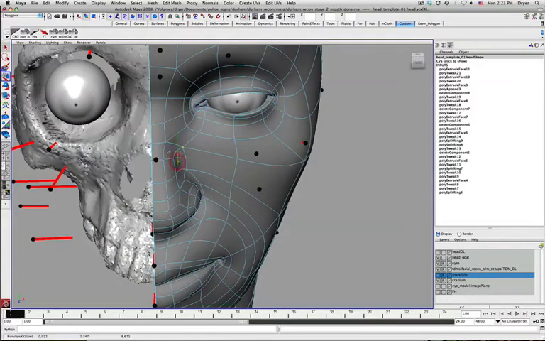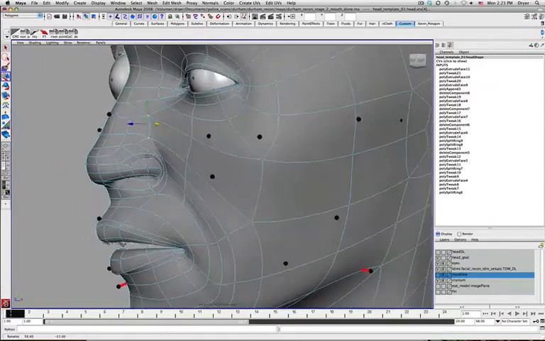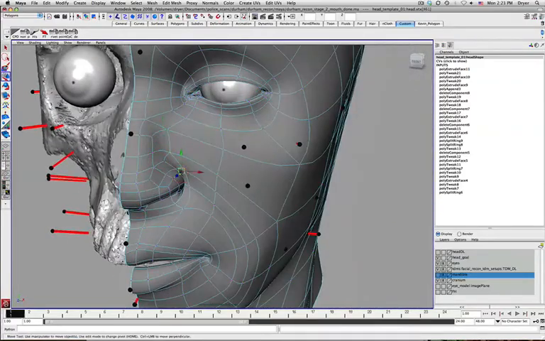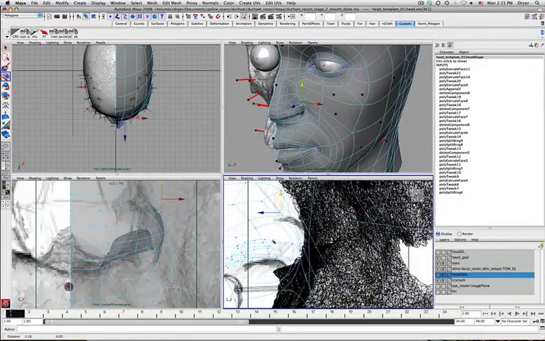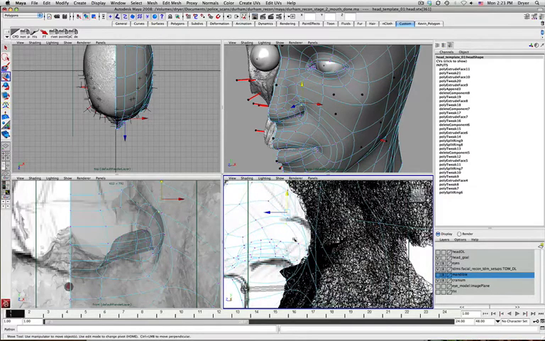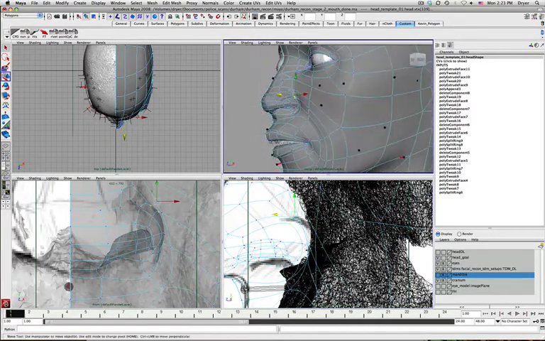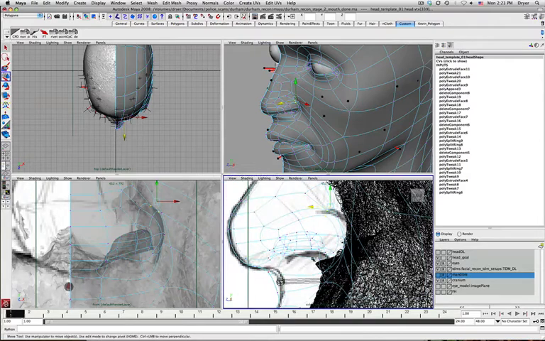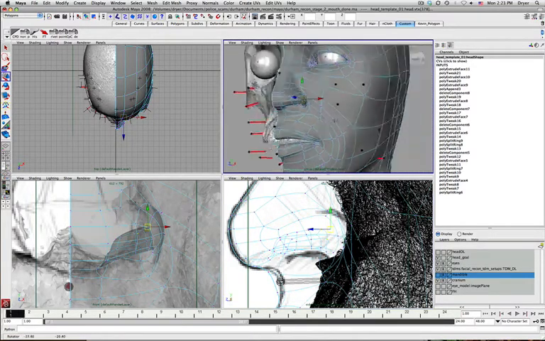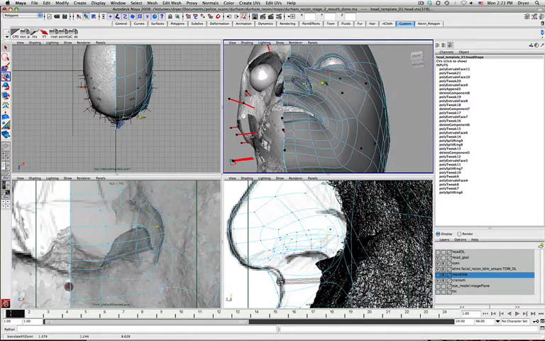So I'm just going to continue to work with this and tweak it to get something that looks right and matches the drawing that I did as much as I can, although I'm changing certain things as I go along, although I should probably pull some of this back a little bit. But you can sort of establish more clearly how these different parts relate to each other when you're doing it in 3D. When I drew it, I may have gotten some of this stuff a little bit wrong, because I couldn't really assess what the situation was like in 3D. So you can modify it as you go along while you model.